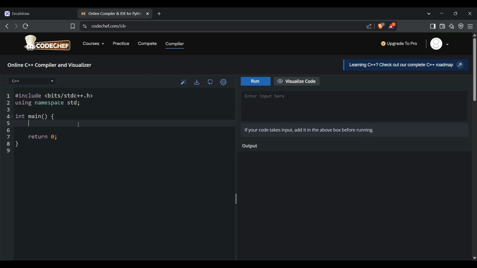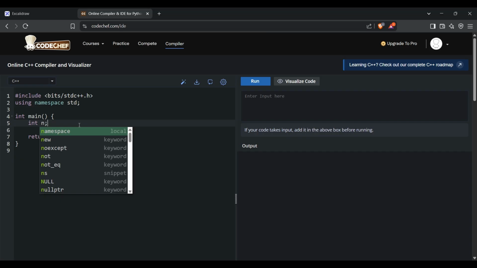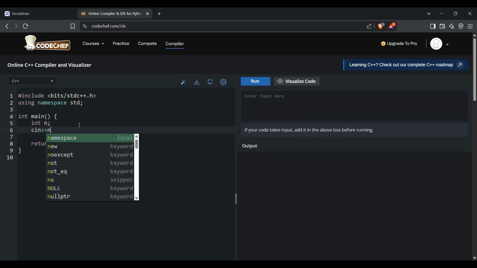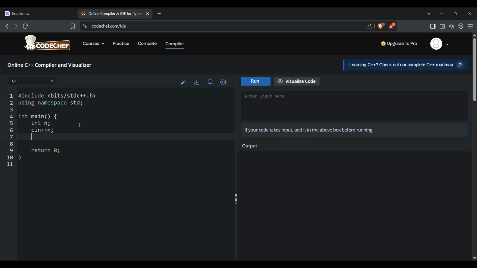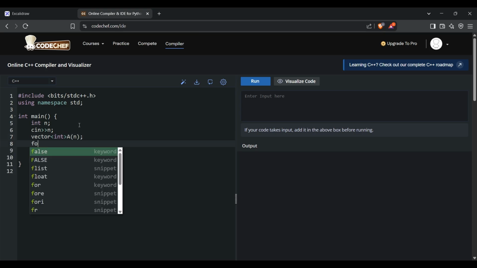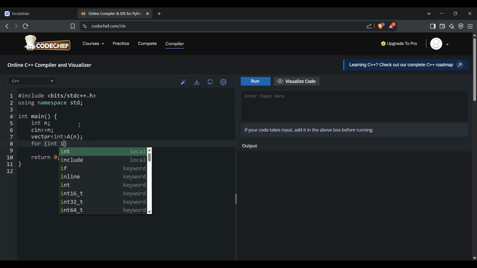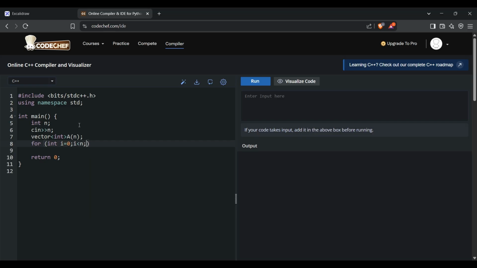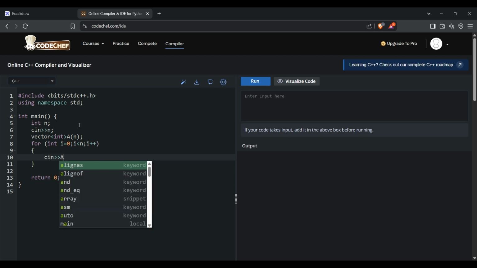Let's take an array. int n, cin n. vector int a of n size. For int i equal to 0, i less than n, i plus plus. Now cin a of i. Okay.